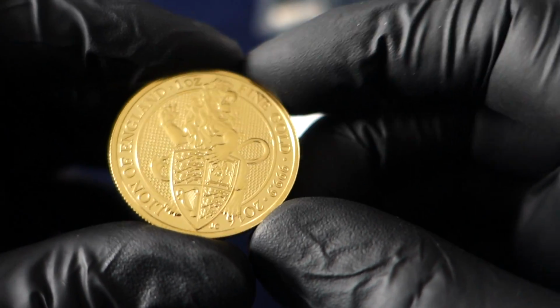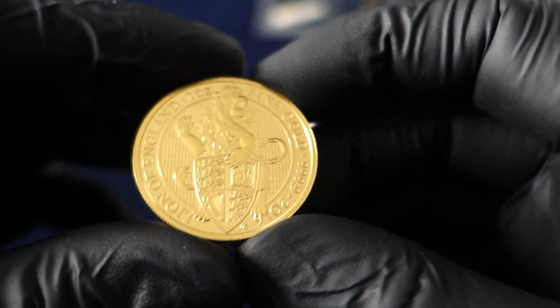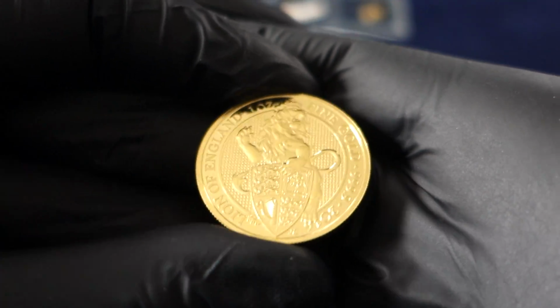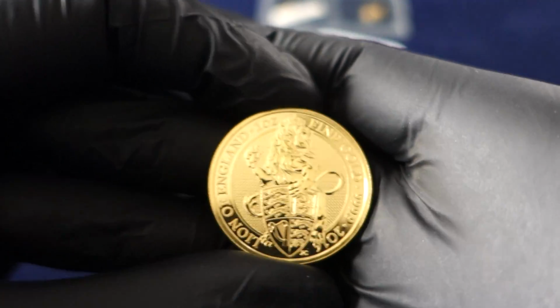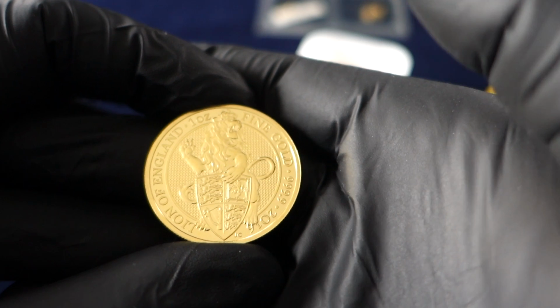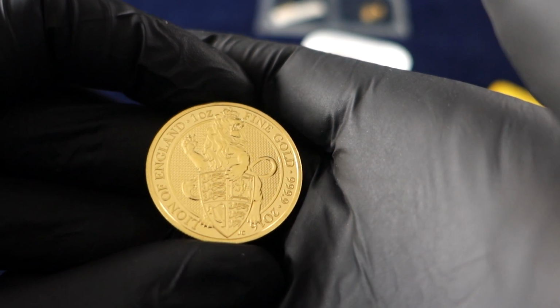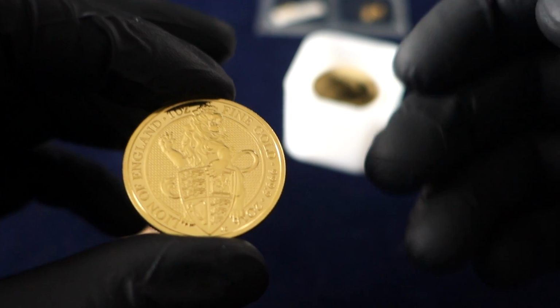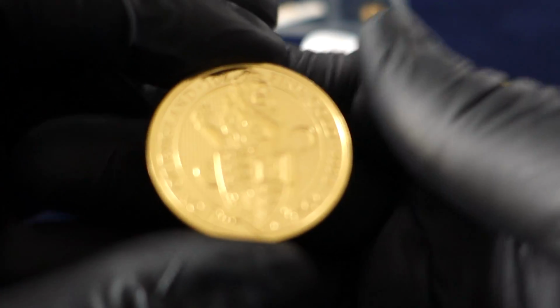Now with these, I did have the quarter ounces, which I eventually went on to trade out. I didn't get maximum for those, but at the time when I had the quarter ounce, I did a video of those, the quarter ounce tube. I personally got into those because it was going to be more of a scarcer coin, but I'll touch upon those on the next reason I'm bringing up.